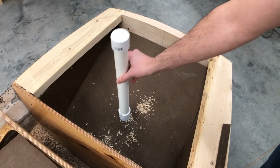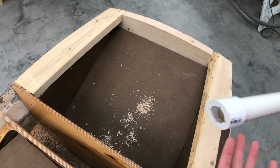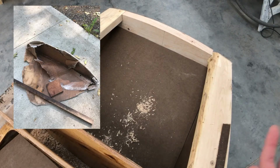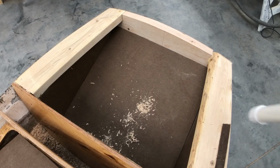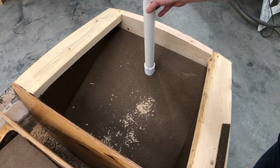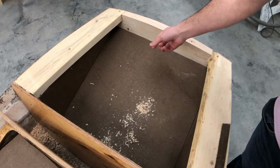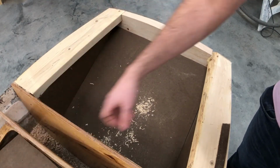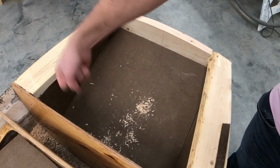So what happens is everything that's on the outside could get wet, and everything on the inside stays dry. So there's no issues with water coming into places that it's not supposed to, creating mold and rot, which is what the boat was originally, which we are not trying to do. This setup is also going to be here for the rudder. The rudder is going to have a pole or a post that comes up through and attaches to the tiller arm. The tiller arm runs forward, and that's how you steer the boat.